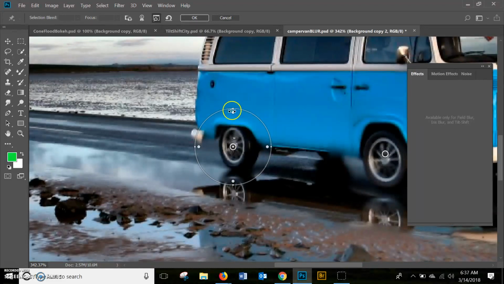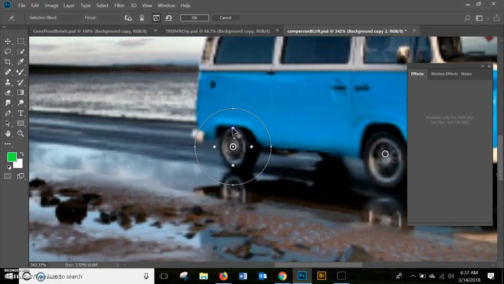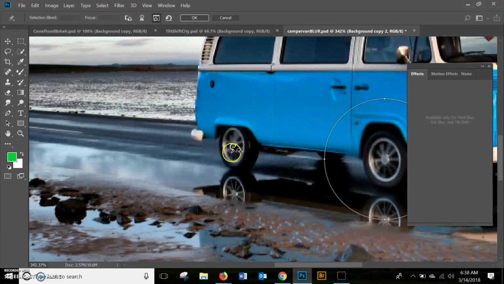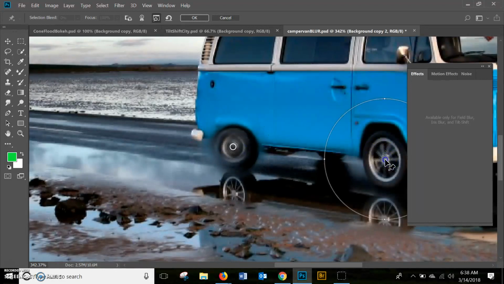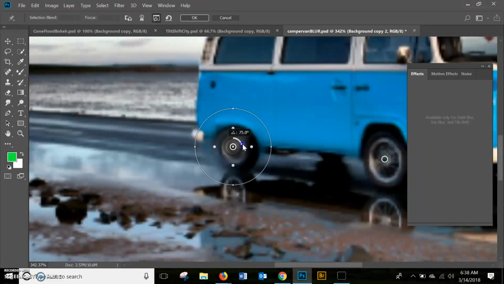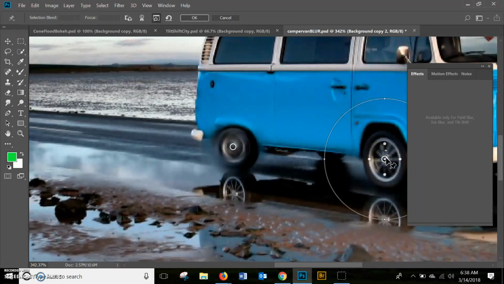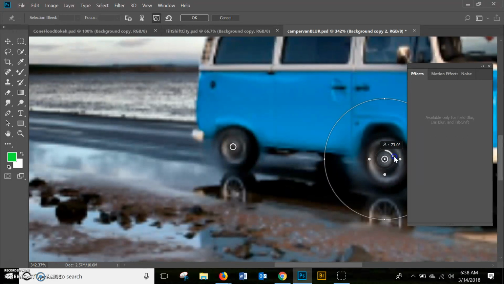So simply, like we did in the lecture, you can make something like a propeller or a wheel spin. I'm going to stick with the car because I want to do something fun to the car. Again, watch how far you go with the blur to make it look as realistic as possible. I'm going to keep it pretty blurred out so that we can see the example when I zoom back out. So I get what number we're on here, about 75. Let's do 75 degrees for our spin. And that'll be close enough.